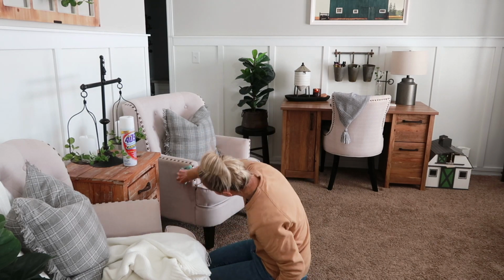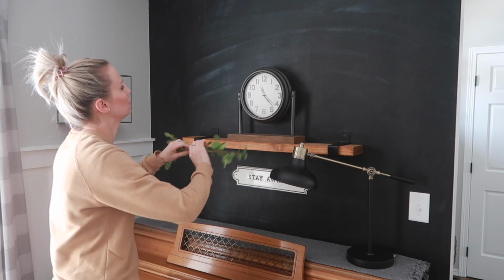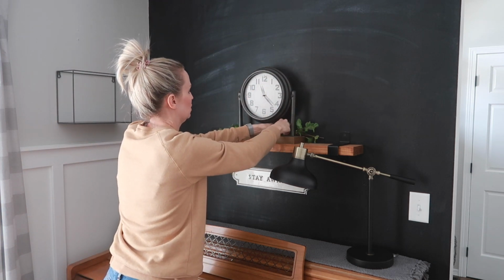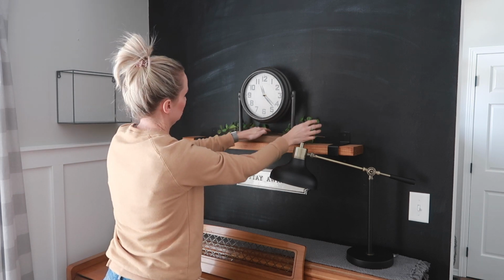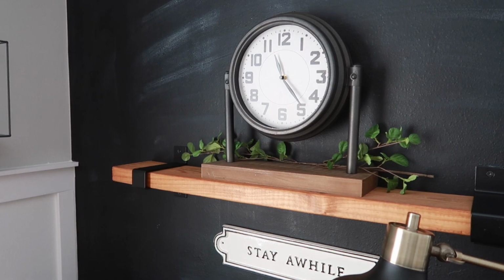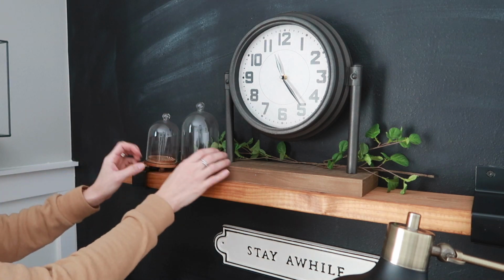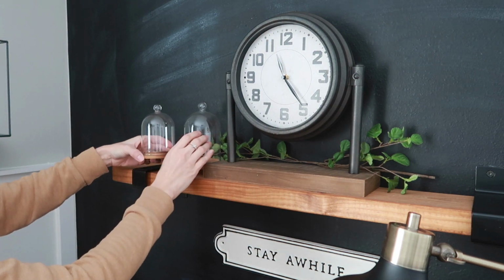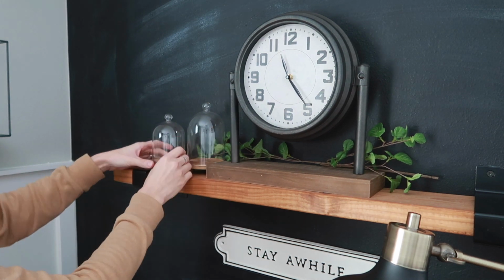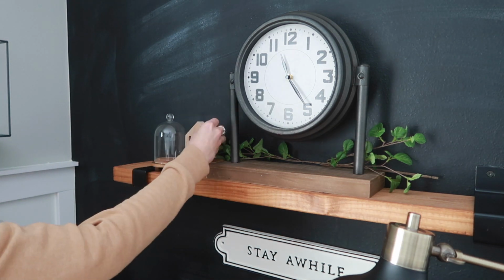I have kind of been struggling though with how I want to decorate above the piano area. I'm using just decor that I already had on hand to style it for now, but this is definitely an area I want to focus on when it comes springtime. So if you have any ideas, I'd love to hear them down below in the comments, but I'm just going to be adding some of my mini cloches. I use these a lot for my tiered tray decorating. I wasn't using them right now, so I thought, you know what, let's stick a couple of cute little houses from the Target dollar spot in there for now.